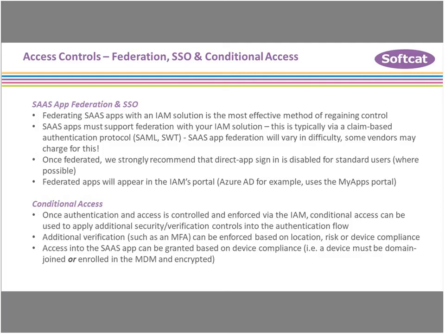The next step is to identify which SaaS applications are being used throughout your organization and then bring them under control. Because these controls aren't just here to protect Office 365. They're here to protect any SaaS application which supports claims-based authentication and can be federated with your identity access management solution. So, just looking through this, if we look at the step 3 thing, the first thing to do is to federate those SaaS applications.